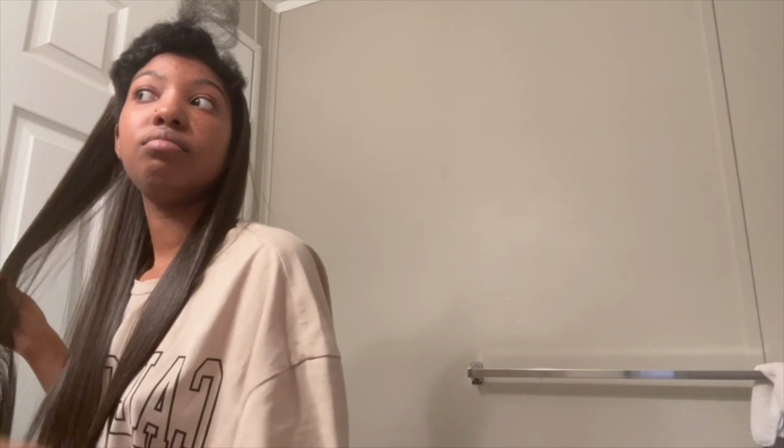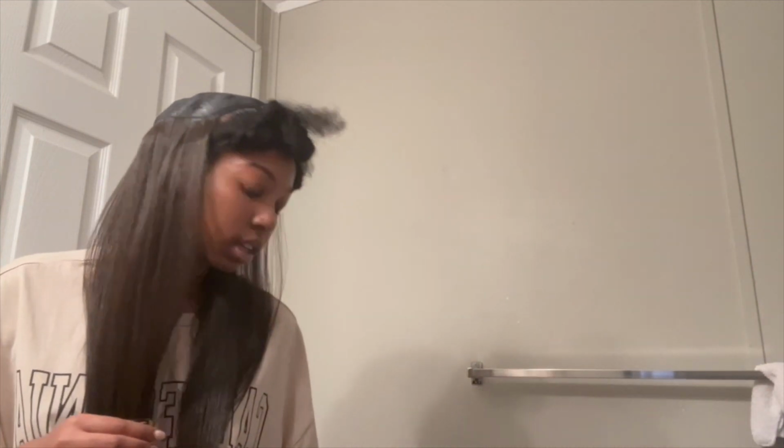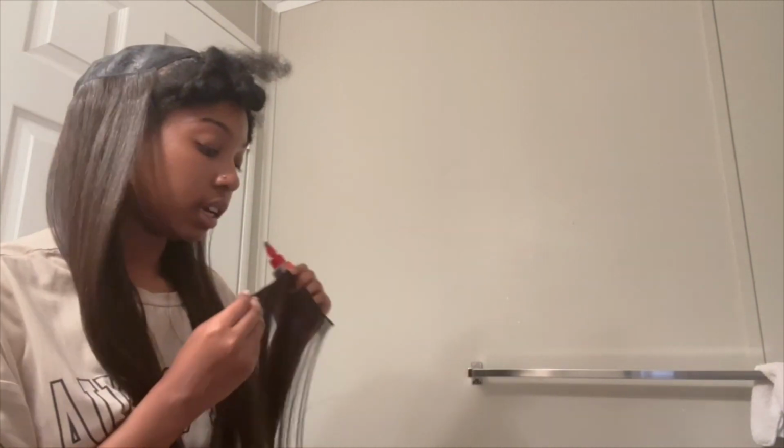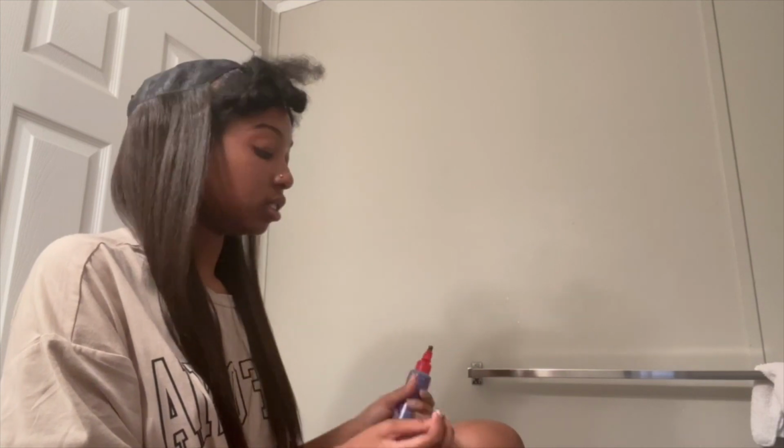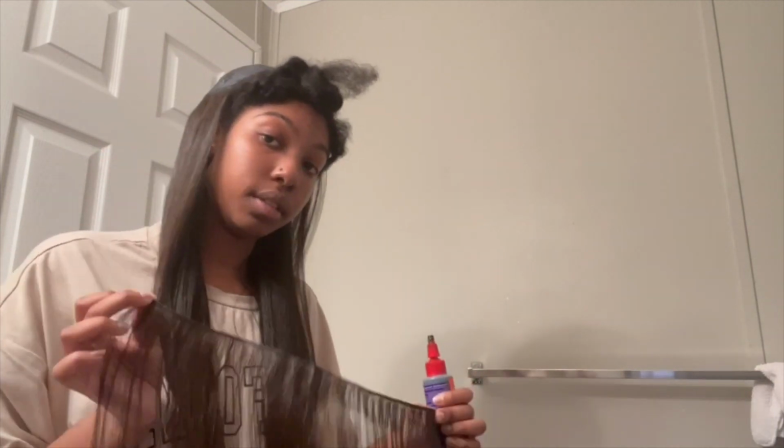You have to be really careful when you put the glue on, because I accidentally got some of the glue on the hair strands itself, and it was starting to make it look off, so I had to get the glue out. So try not to get the glue on the hair. What I do is sit down and put it on my knee like this and go across like that, so that the glue won't get on the hair. That's what I'm about to do right now.